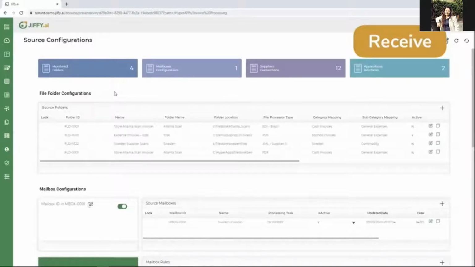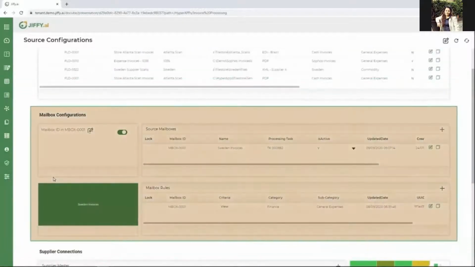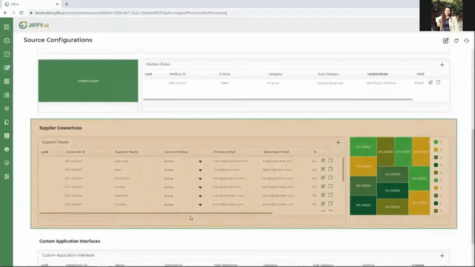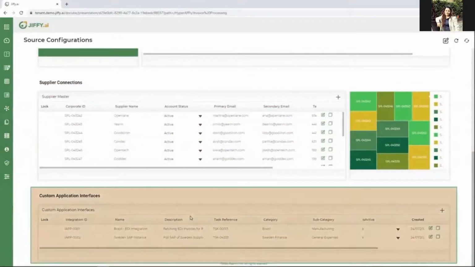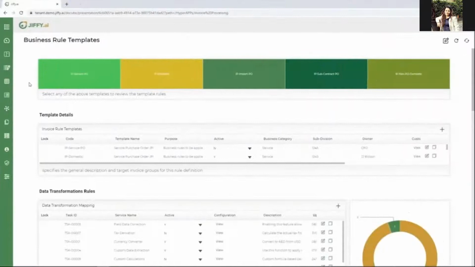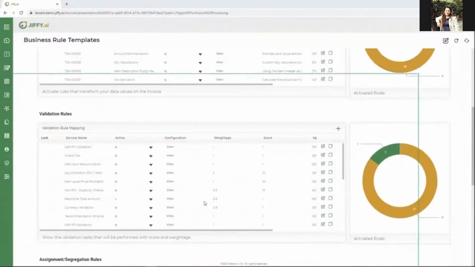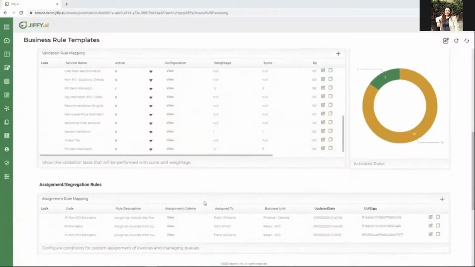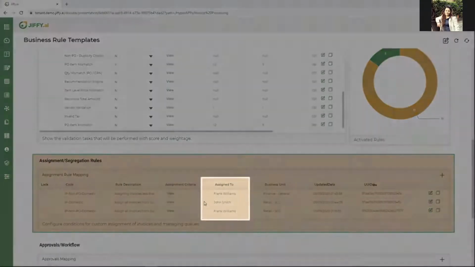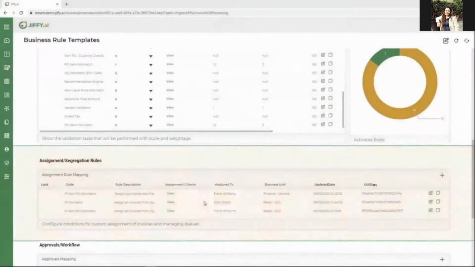So we have a new vendor added, but how do their invoices get into the system and routed to the right person? All of these configurations are handled through default templates that make this really easy. Invoices can be imported by monitoring a mailbox, through a supplier portal, or through an application integration. The data is validated using built-in rules, like currency conversion or tax validations. And the invoices are routed to the correct AP analyst based on your business rules.